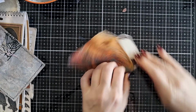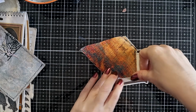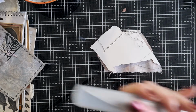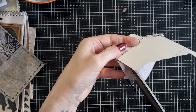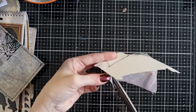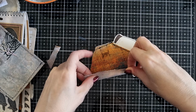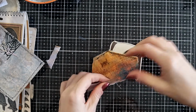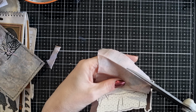Okay, so I've stitched that on. Now I need to fold this here. Reason being, I need it flat. That is the edge of the bed, and I actually want it to be the edge of the bed. So, do you know what? Let's get my fabric scissors. That would really make this a lot easier. Right. I'm going to cut here. All the way to there. Perfect. That's now the edge of the bed, which will be stitched. And then I need to think about, this is the very end of the bed. So again, I'm just going to kind of put a crease in that and then cut that too.